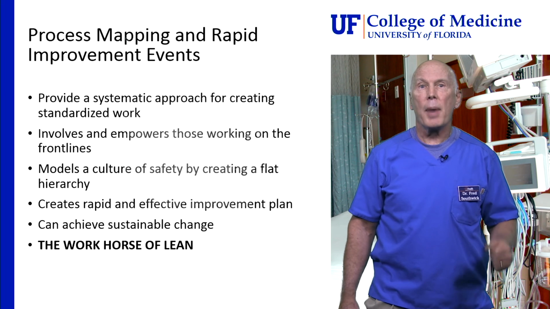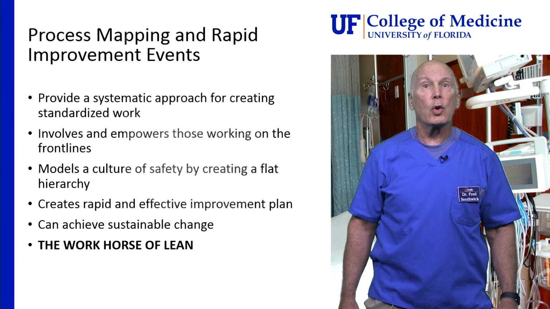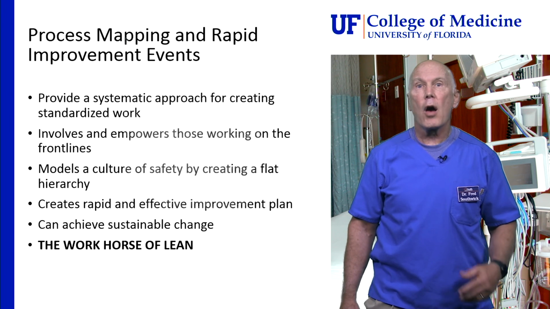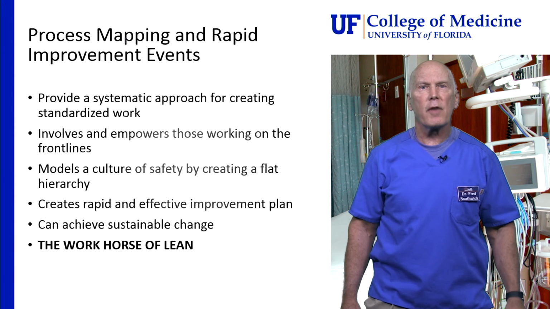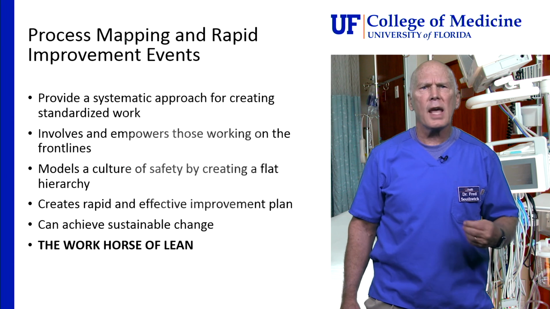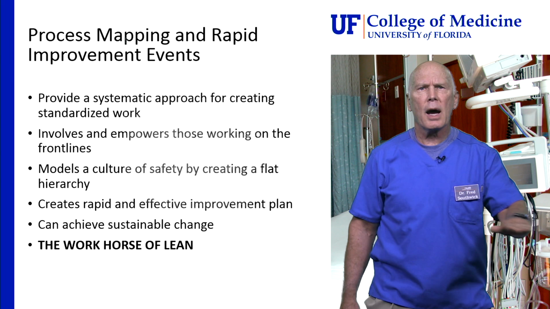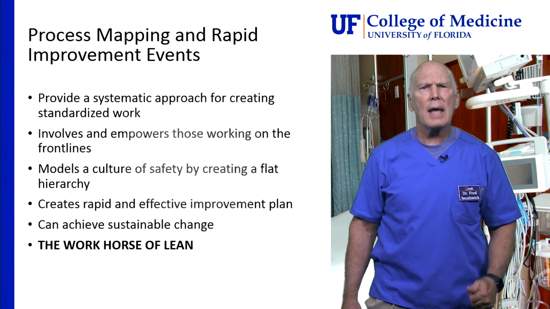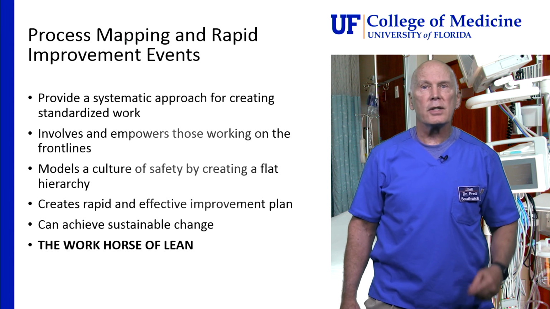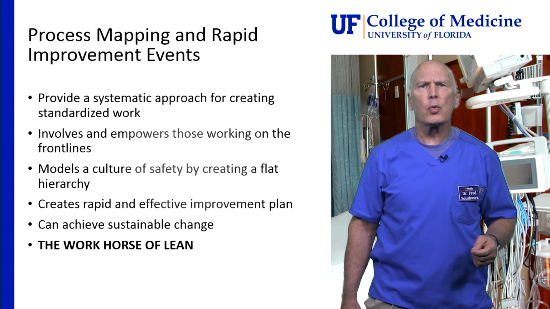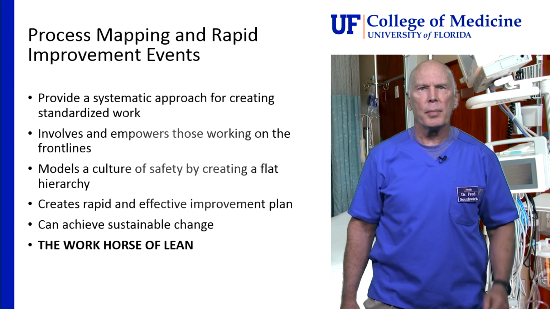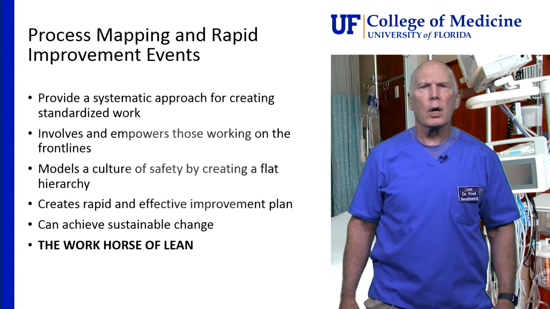Process mapping combined with rapid improvement events provide a systematic approach to creating standardized work. The RIE empowers those working on the front lines and models a culture of safety by creating a flat hierarchy. These methods are highly effective for creating rapid and effective improvement plans. And because they are designed to harness the expertise of those working on the front lines, they have been proven over and over again to be capable of achieving sustainable improvement. These tools are the workhorse of Lean.